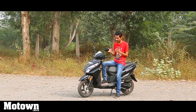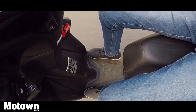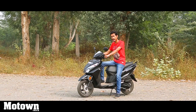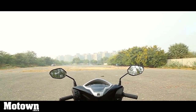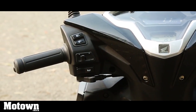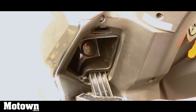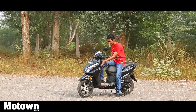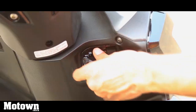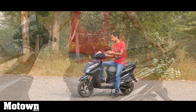I found my ride on the Grazia quite comfortable as the footboard is pretty long — long enough for a six-foot-tall person to put their legs in without needing more room. The seat is long enough for two people to sit comfortably and the cushioning is very good. The handlebar is within reach for almost everyone and the switchgear is very accessible with a nice finish to it. There are no rickety parts, which is always a good thing. You also get a nice storage unit where you can put your smartphone, and there's an optional accessory to fit a charger there so you can charge your mobile whilst keeping it in a convenient space. The key lock is very functional because pressing a button releases the seat, so you don't have to pop out your key to unlock it — plus points to Honda for that.